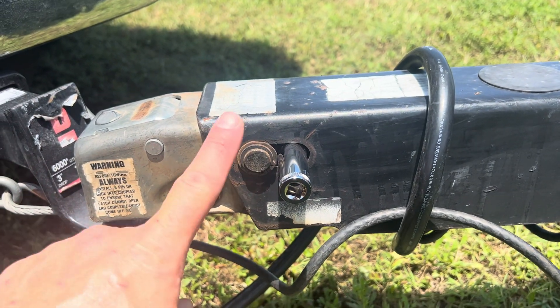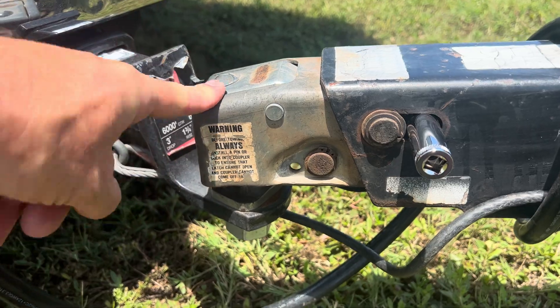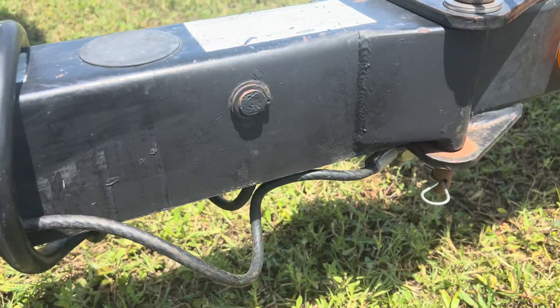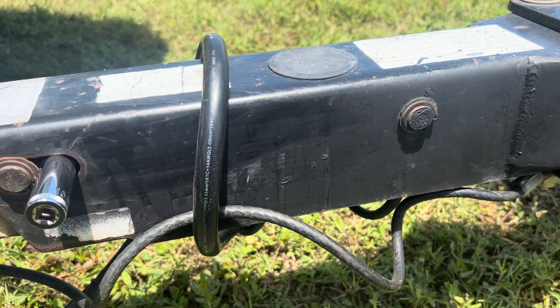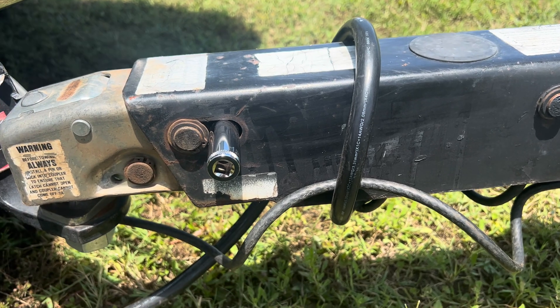So, a quick way to stop your trailer from braking when you're going in reverse, if you have a surge brake trailer. But the right way to do it: hook up that yellow wire off of this harness, and you've got a little loop-back in here that enables when that solenoid turns on off the yellow wire, which is indeed the reverse light wire.